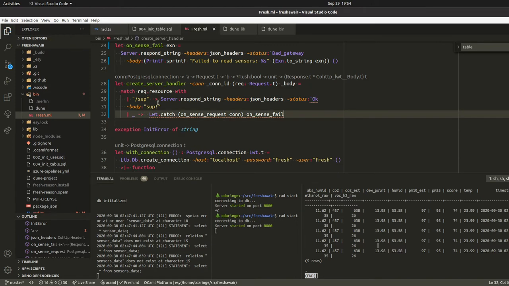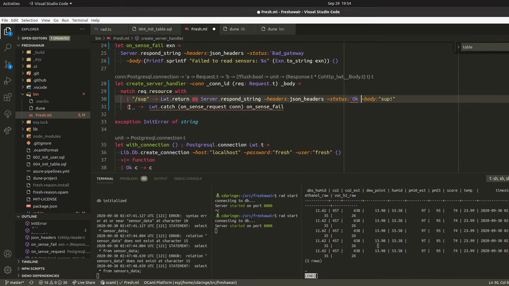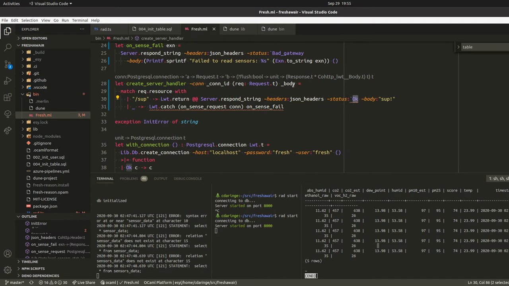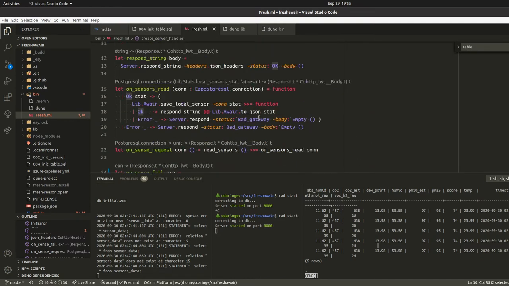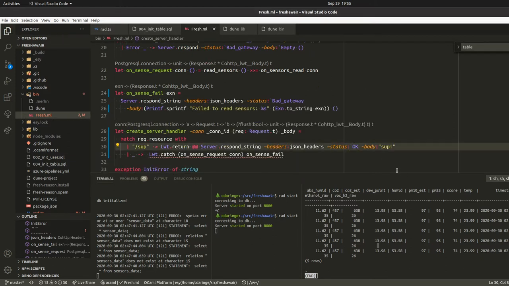Straight to jail. Okay. And then I'm not going to return an Lwt thingy. I'm going to do an Lwt return of all this great stuff. Now, you're grouchy. Why are you grouchy? This expression is type okay, but an expression was of type, expected of type status code. Yeah, that's probably true, but I thought that was an okay status code. So where am I? Oh, you gotta be kidding me. Capital OK instead of lower-case ok? How was I supposed to know that?